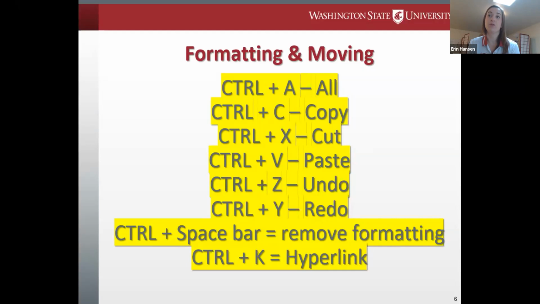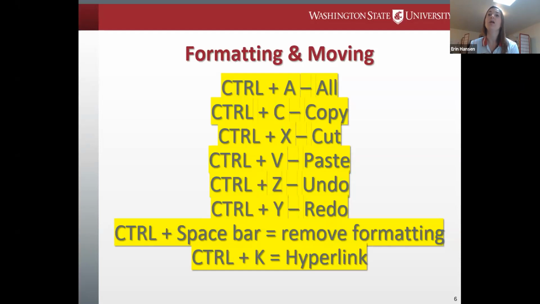Z is for undoing an action and Y redoes an action. For Z and Y, these can be used multiple times to undo or redo multiple steps. You can undo changes even after you've saved and then save again, so long as the document is still open. And you can just keep doing that over and over, but by default, Office saves the last 100 undoable actions. So there is a little bit of a limit, but you can really undo and redo quite a few things.